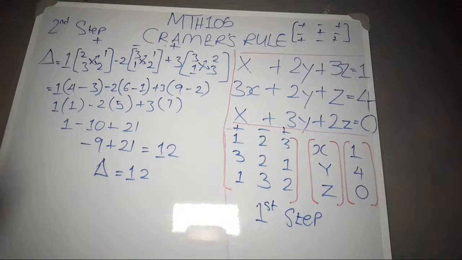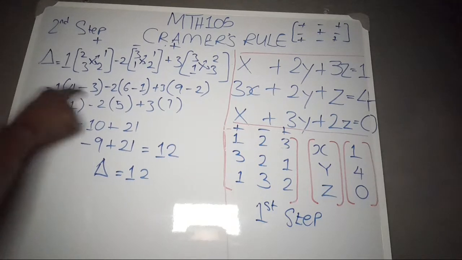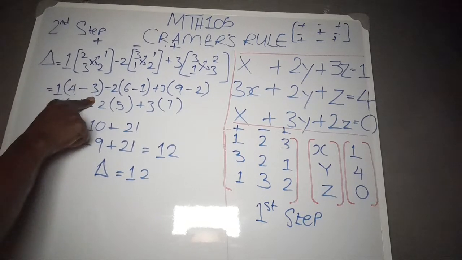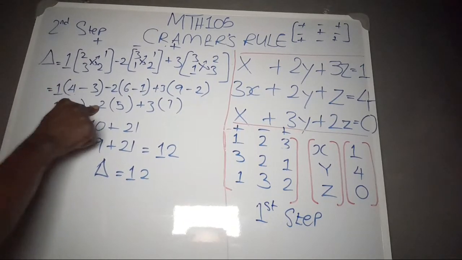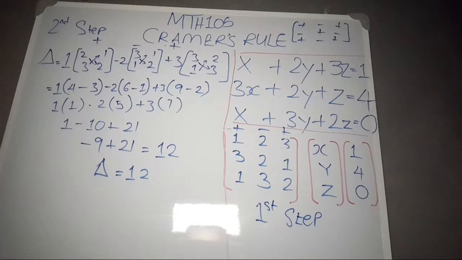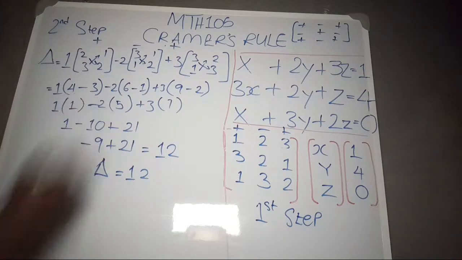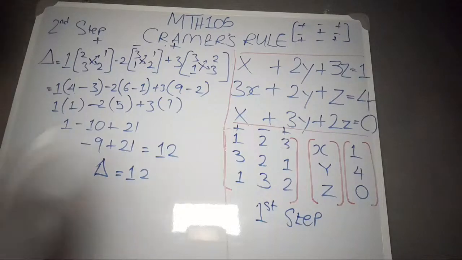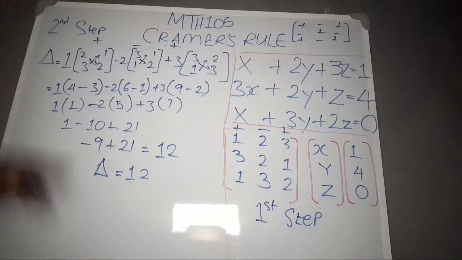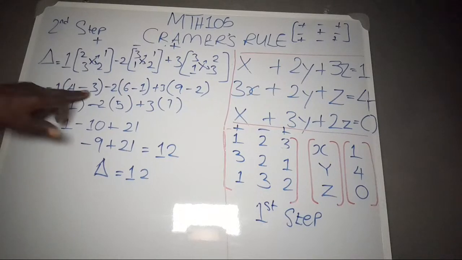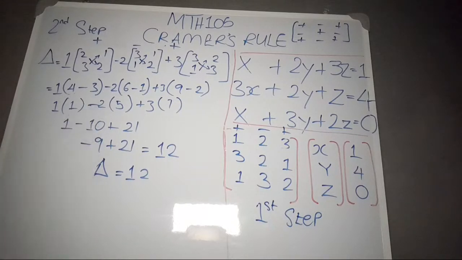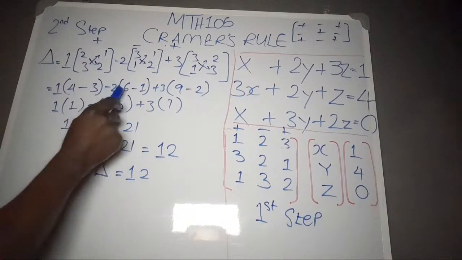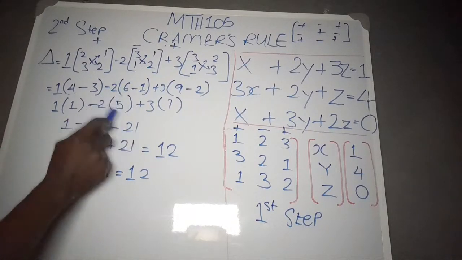And then we are still treating what we have in the brackets. So we have 4 minus 3, a positive 4 and a minus 3. So this positive 4 will definitely supersede the negative 3, because if you are owing somebody 3 naira and you have 4 naira with you, when you give the person 3 naira, you still have a change of 1 naira. That's why we brought this 1 here. So it's a positive 4 minus 3. So we have 1. Then we bring out this 2 minus 2. That is still significant. So we say this positive 6, this is negative 1. So it gives us 5.